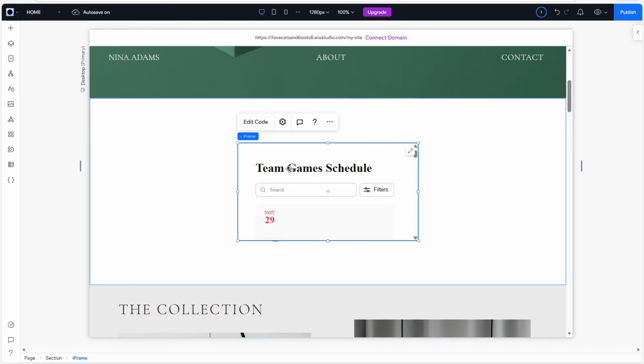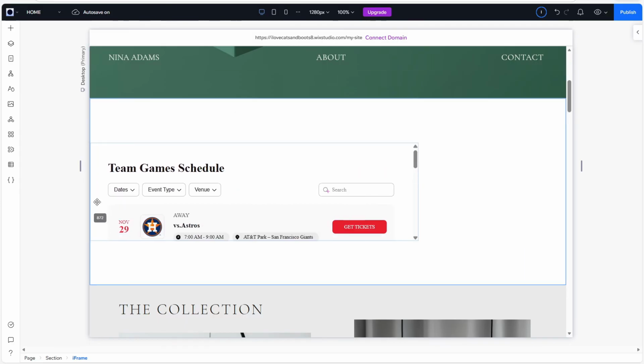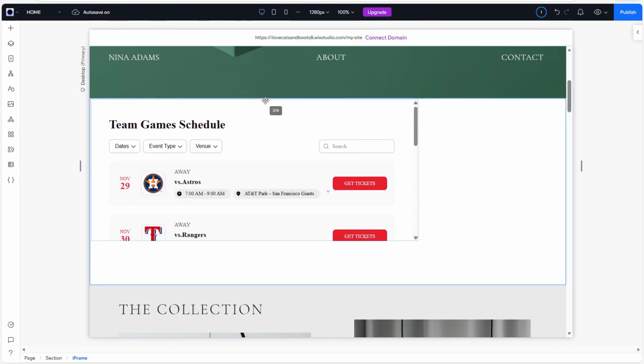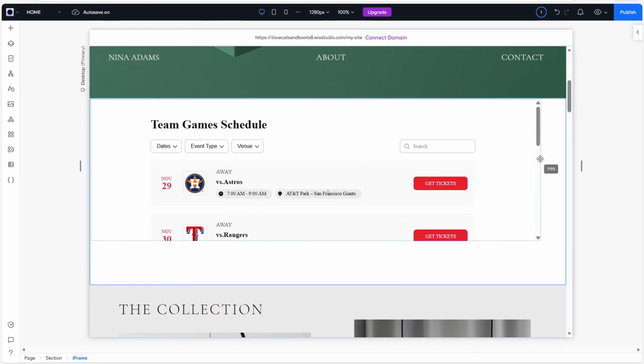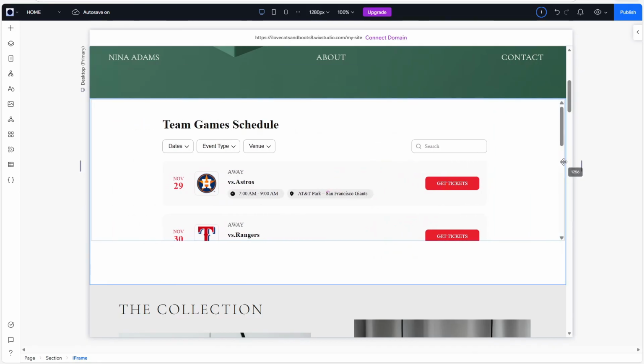And what you need to do is expand. So on the corners of the frame, you want to simply hold and then drag in order for you to expand the widget. The point here is to expand it in a way that it would take up the whole section, but that is up for you to decide.